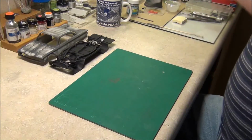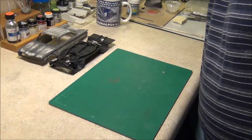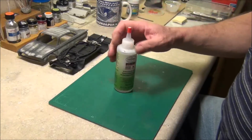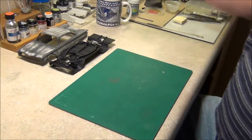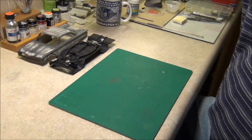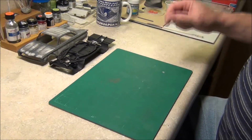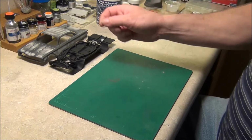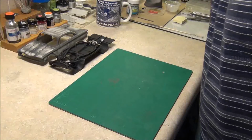I'll just throw in what I use to clean. I use the Masters brush cleaner for final cleaning. I mean, depending on what paint I use and stuff. For the Model Master acryls, I use the Testors Model Universal Thinner. Works great. For the enamels, like the little bottles and stuff, I use the Testors Enamel Thinner. And then I also use lacquer thinner when I need to for other stuff. And that's pretty much it. I use those also for cleaning, and then a final cleaning and conditioning with the brush stuff. So that pretty well covers the brushes.